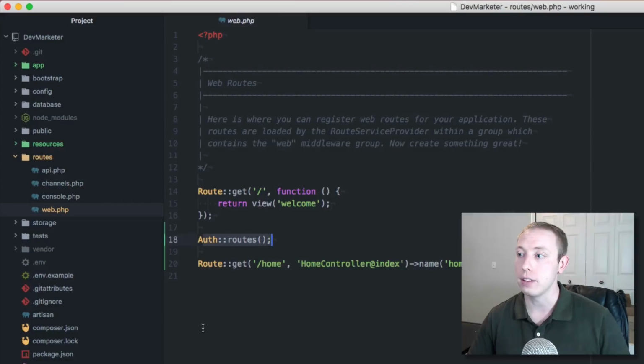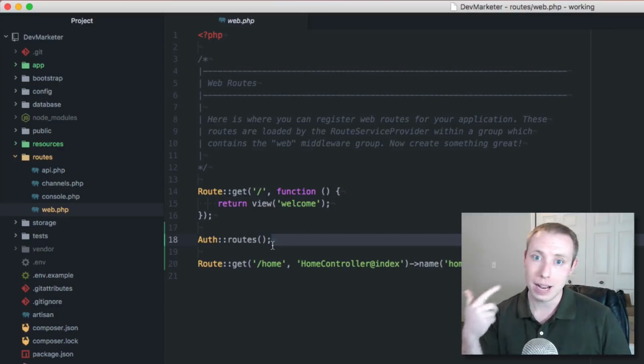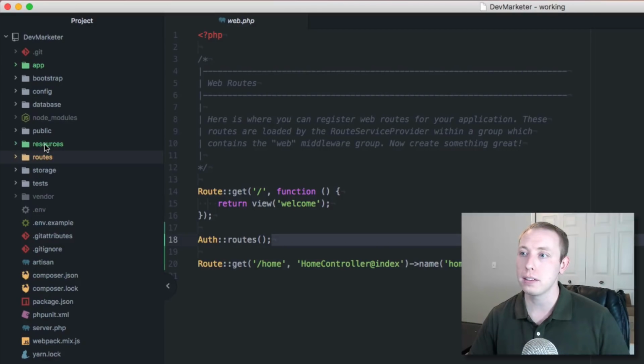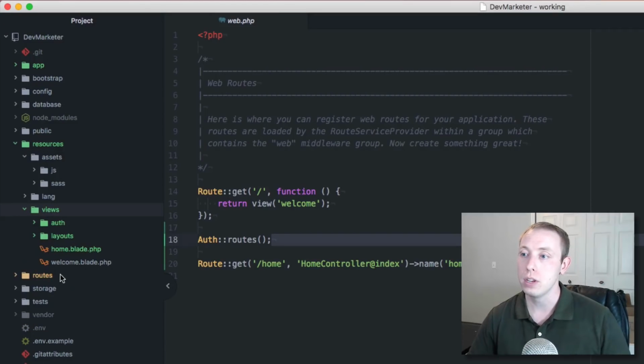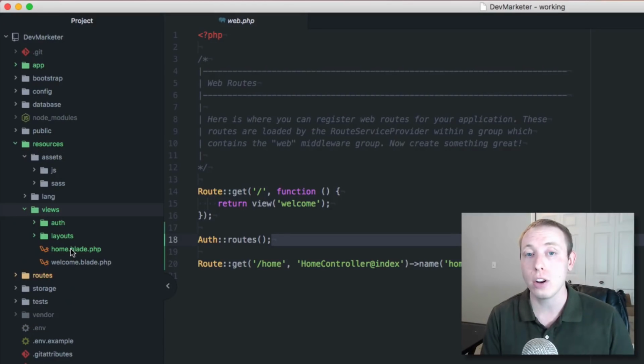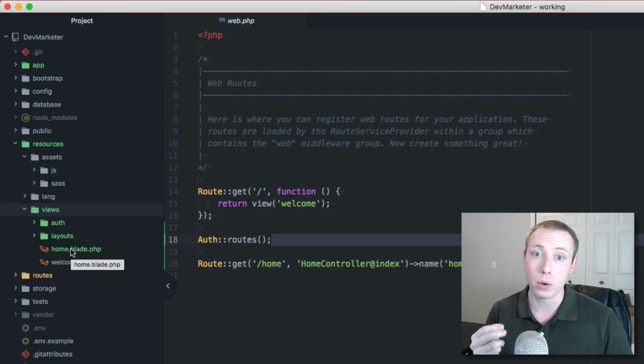We now have all these authentication routes. This is the logout route, the register route, and stuff like that. We're not going to worry about it today. The primary focus of what we're doing today is the resources and views. And you can see there's lots of new stuff in here, and all this new stuff is what we're focusing on today.